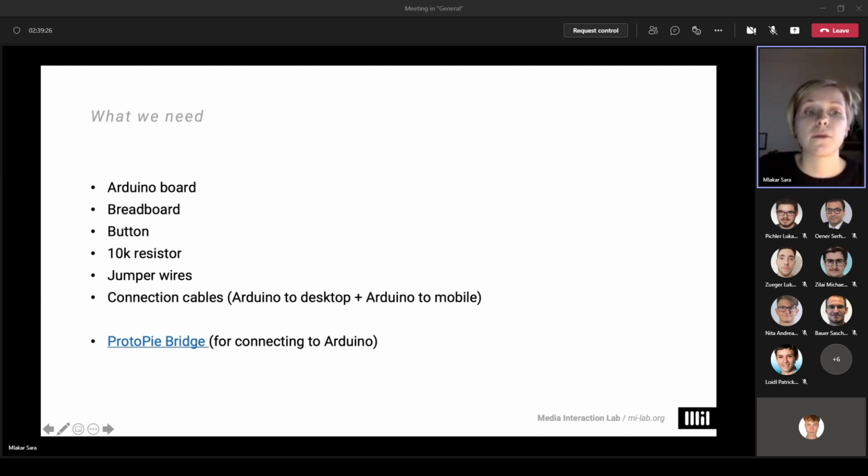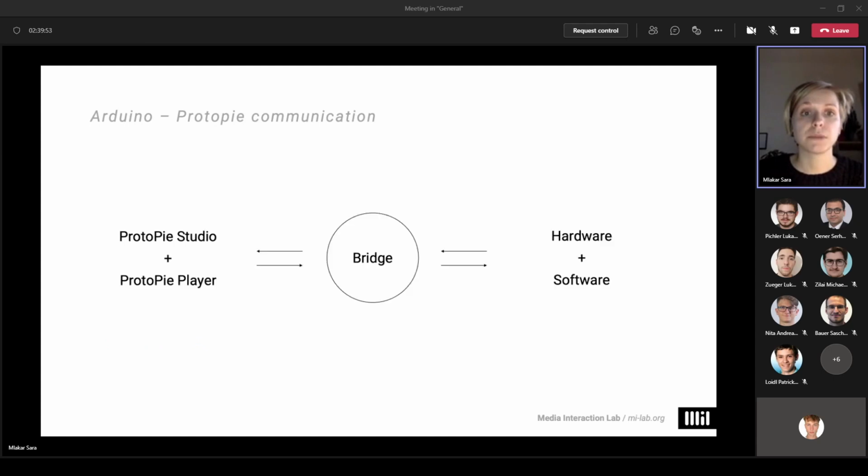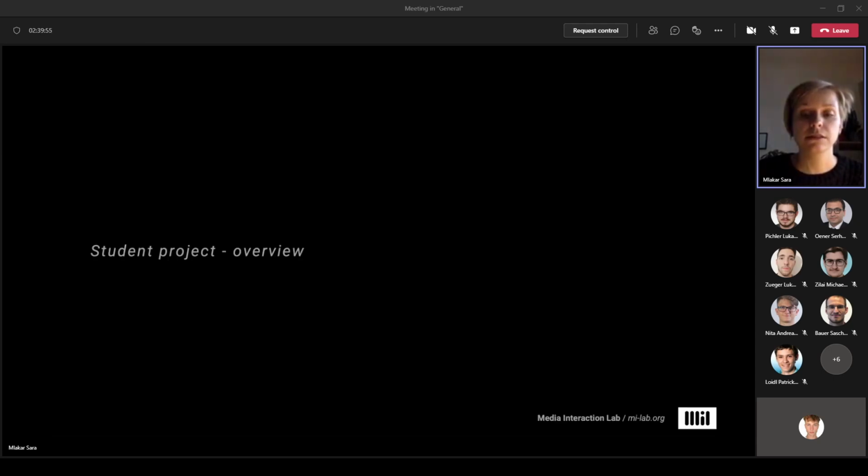And this is the app that you additionally need to download on your phone so that ProtoPie can communicate with the Arduino. I'm going to explain this connection a little bit more in detail next time. But if anybody has these things at home or can have access to them within the next week, then please prepare them till Wednesday. That's what we will be doing. Yes, I'm going to explain all of this next time.